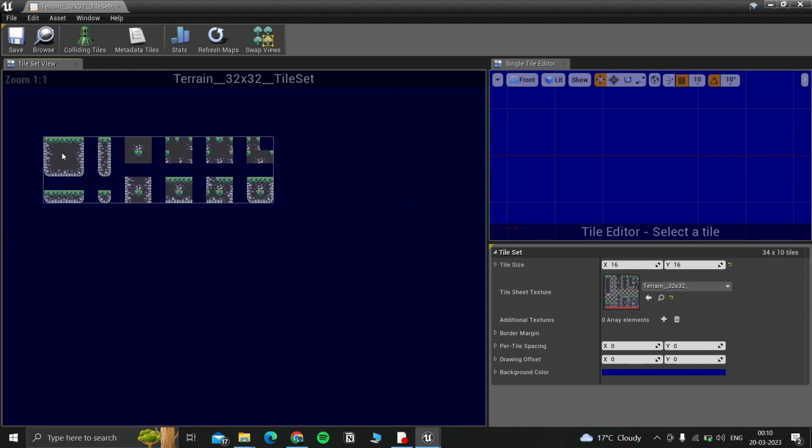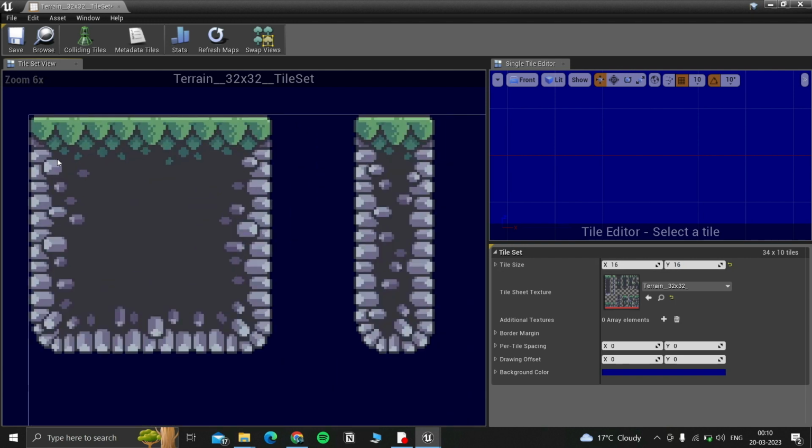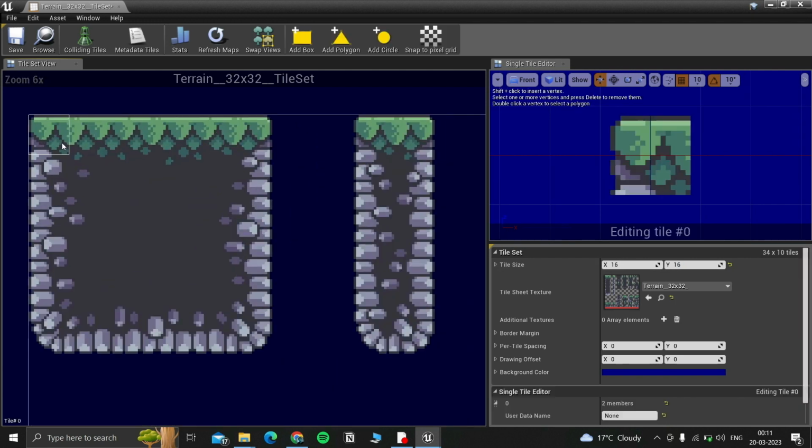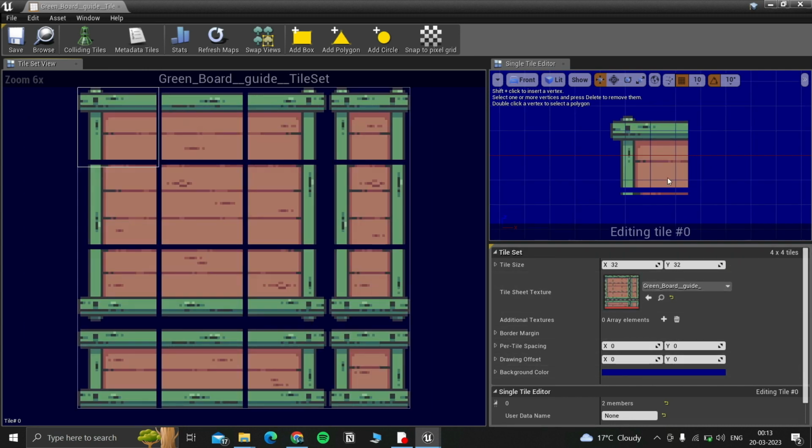We'll firstly have to select the tiles from every tile set, whichever we like, and then we have to save it.